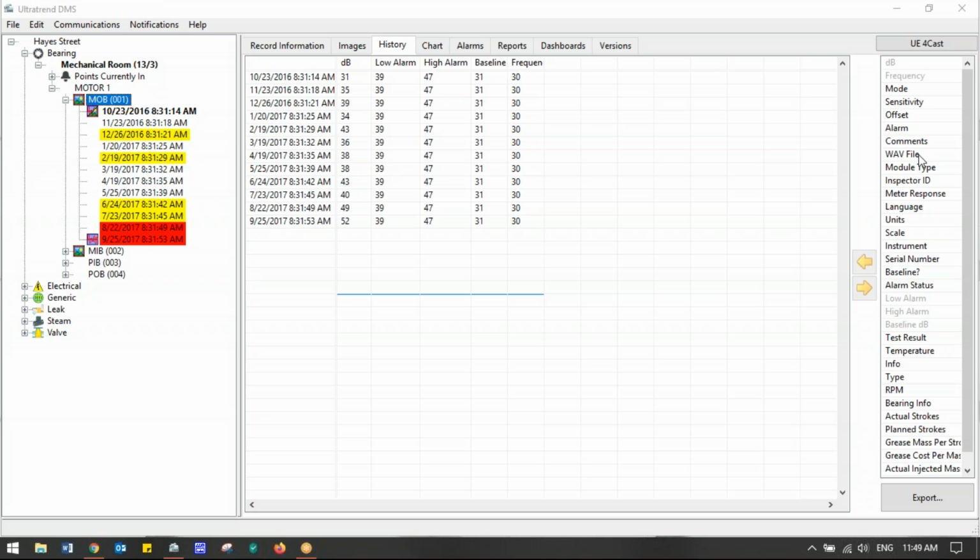It won't plot some of the things over here. It will plot some of the others. I could put temperature in here, and it will plot that. But temperatures are usually numbers like 180 degrees, and I'm having low numbers like dBs of 31, 36. It would throw the chart off.